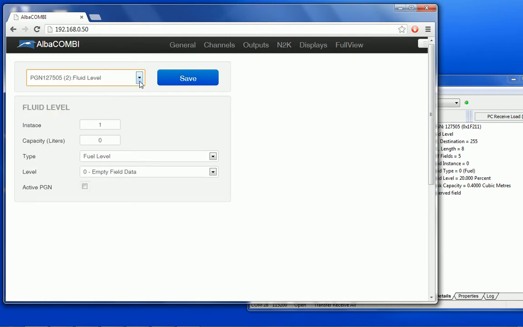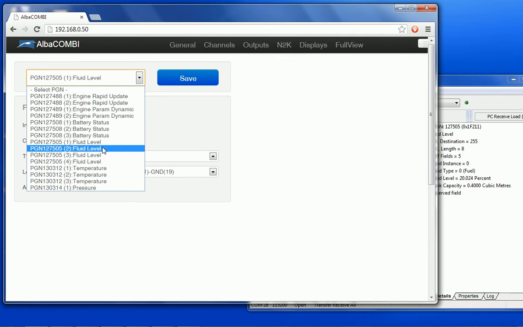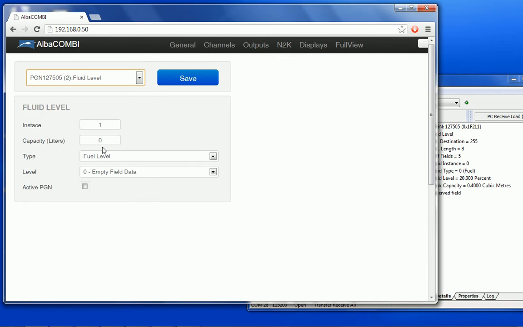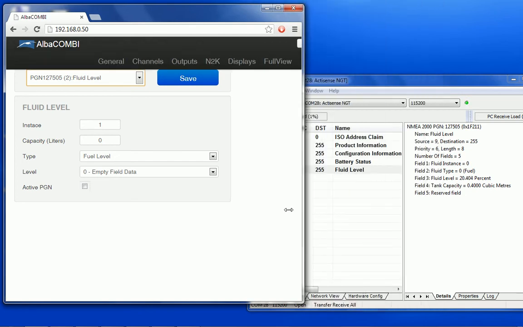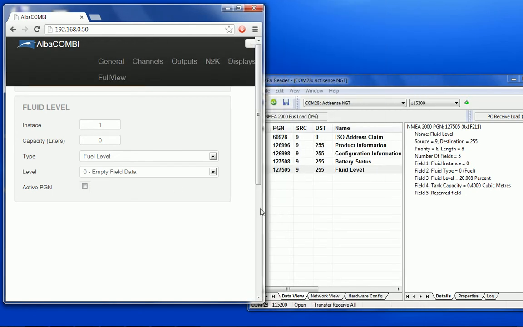The first one was already configured for fluid level. And the second one I want to configure.